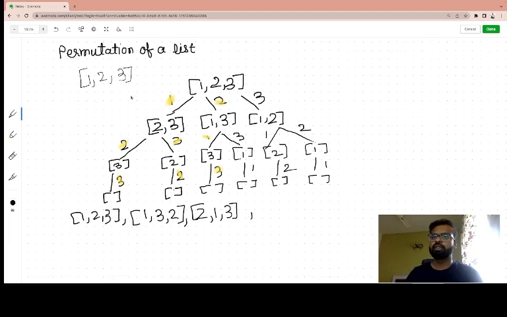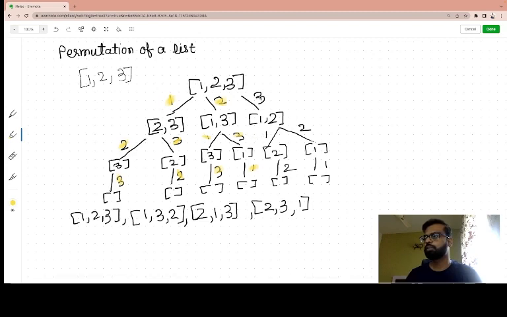Now we will choose the next path. The next path consists of this 2, this 3 and this 1. So we will write it down: 2, 3 and 1. Then we will go to the next path.